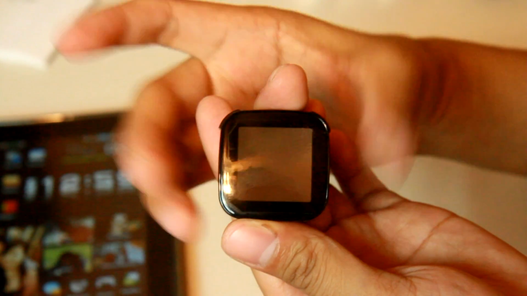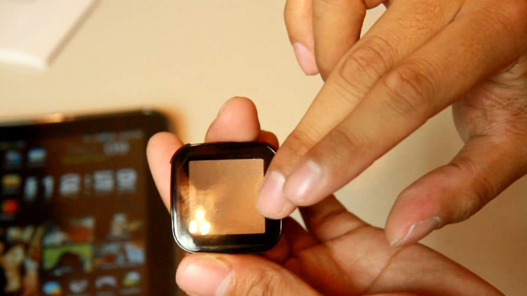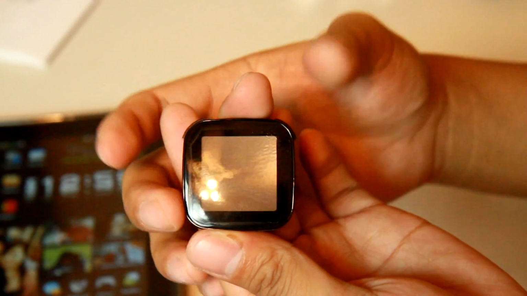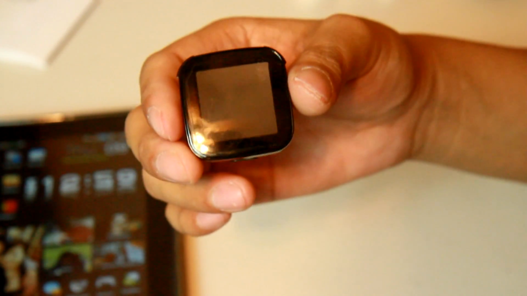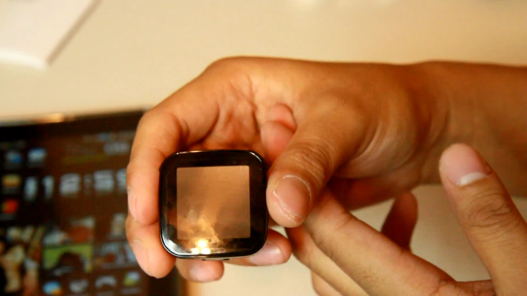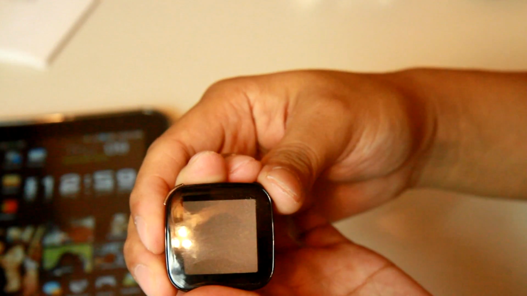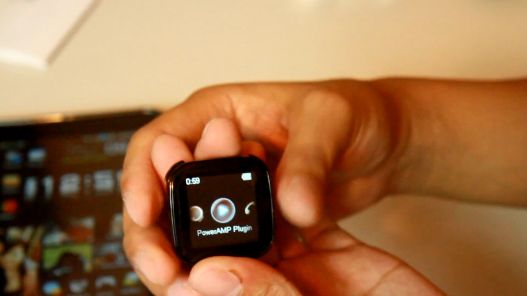All the way up. And then the problem is, if it goes off standby, it stays black. If you turn it back on, it stays black. So you don't really know if it's on or off. See, it's already on. And that's a problem when I was using this as a remote for my car's Bluetooth, my car's radio, while I was using the media player. So we'll click and hold to go out. Oh, it was off. It went to standby at that time.